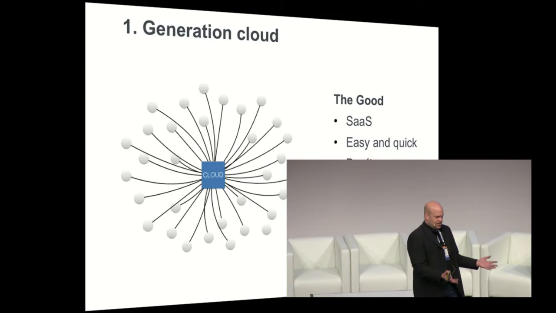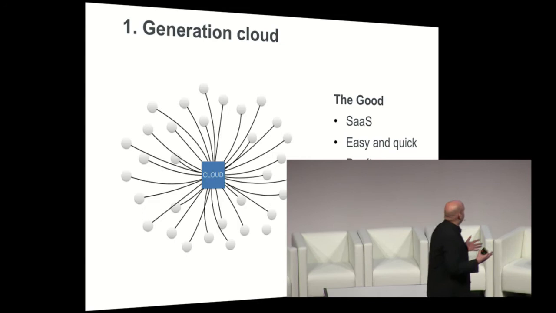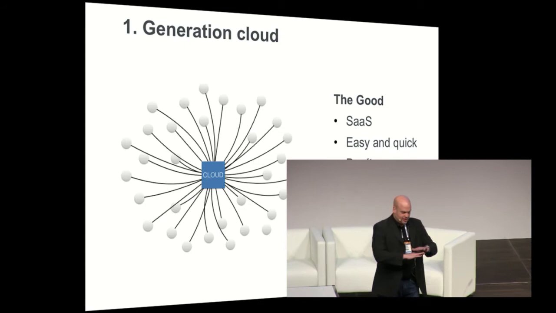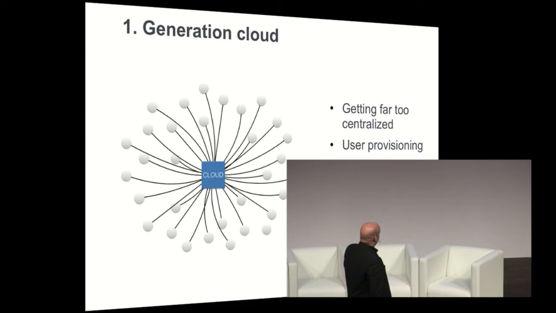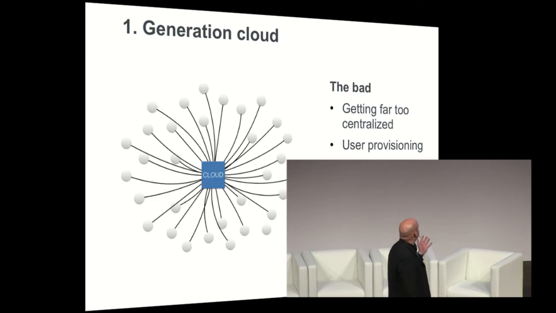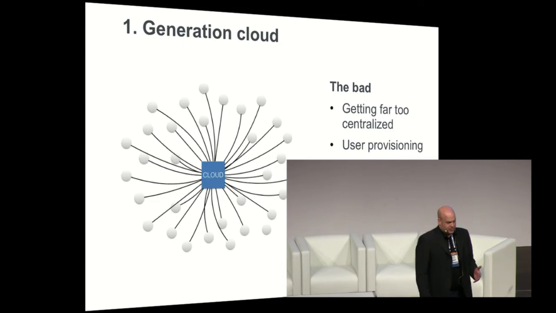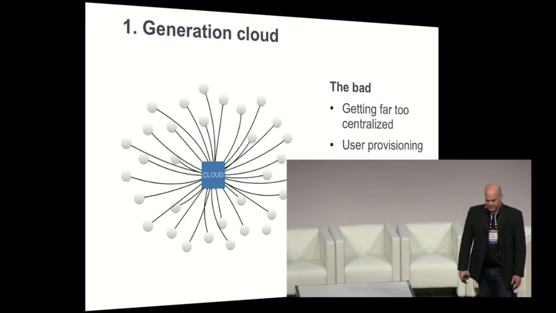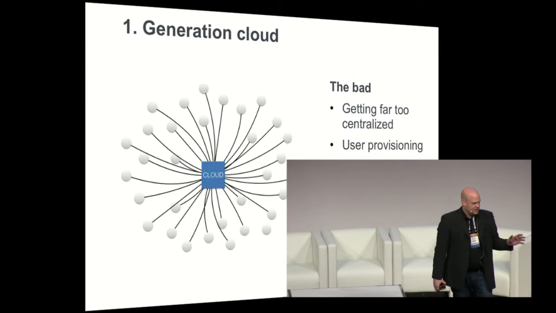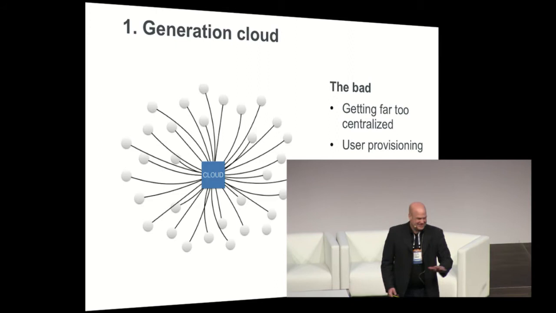And that's of course very cool because it's so easy to use. You don't have to care, right? It's in the cloud, it magically happens somewhere, and that's very good. Obviously, there are a few problems here. One problem is the centralization. I don't know if you checked the news this morning. This was actually interesting because this morning a story broke that 6 million Dropbox accounts were leaked. So the guys who raised their hand earlier who use Dropbox, you probably want to change your password right now. And this is of course one of the problems with centralized solutions.